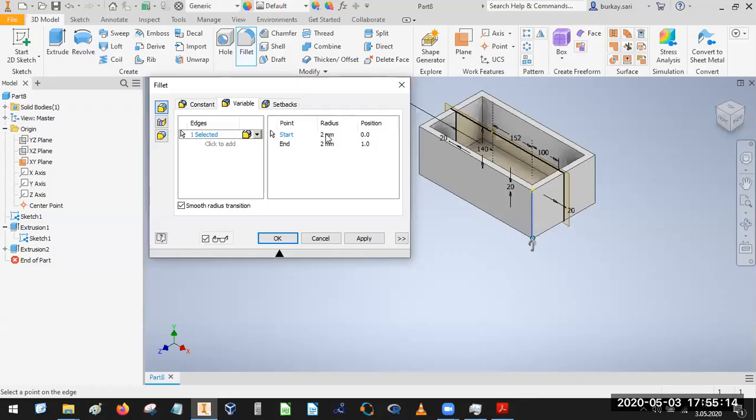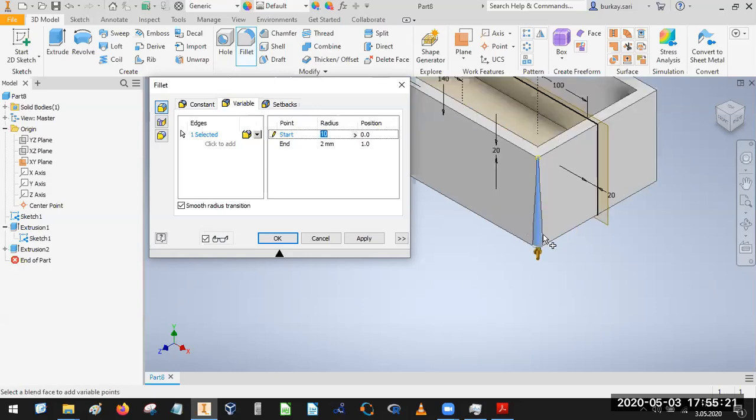Okay, let's make first the 10 millimeter, the top side or bottom side. This is starting from this point. I will just make 30 for this one, and ending point, which is 10 millimeter, like this. This is the first fillet.